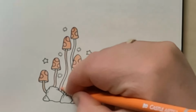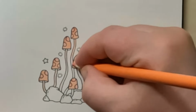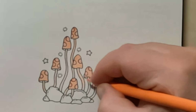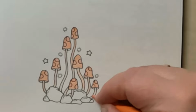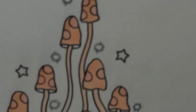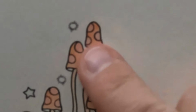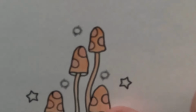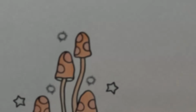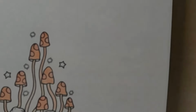And then I will just use the Blushing Rose, almost the same, to just quite lightly layer here with the stems of these mushrooms. So here you will be able to see the white of the paper. Just to hold it up so you can see more clearly, you can see that one layer almost, not entirely, but almost covers the white of the paper here. When you just lay a light layer, you can see more of the paper. Of course, if you have a normal pressure, then it almost covers with just one layer in this book. Both with the Coral Blush and the Blushing Rose.